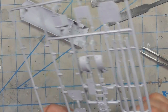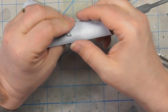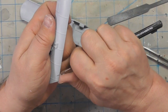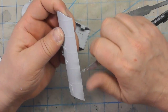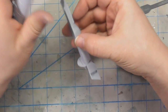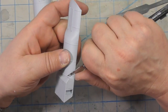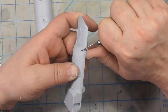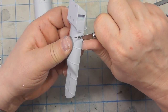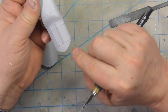Interesting to see how the seams are. And I haven't sanded the edges of the bottom yet either. I'm being really careful removing these little nubs. There's some detail along there, which is why I'm not sanding it. And I've also got some little nubs on here, which also can't really be sanded. If you just lightly run your knife over it, don't put any pressure on it, you'll get it down just nicely.